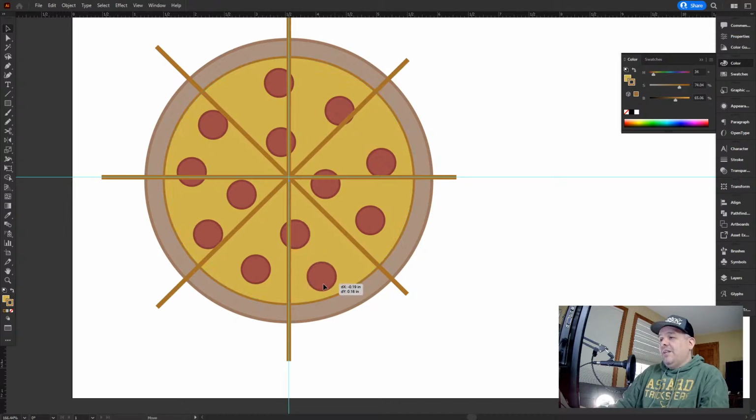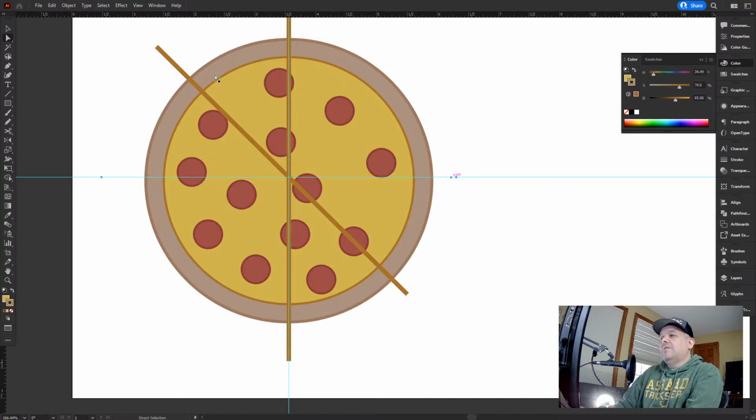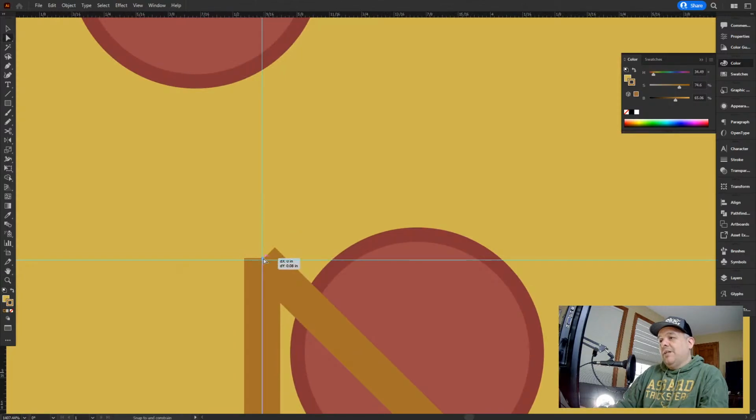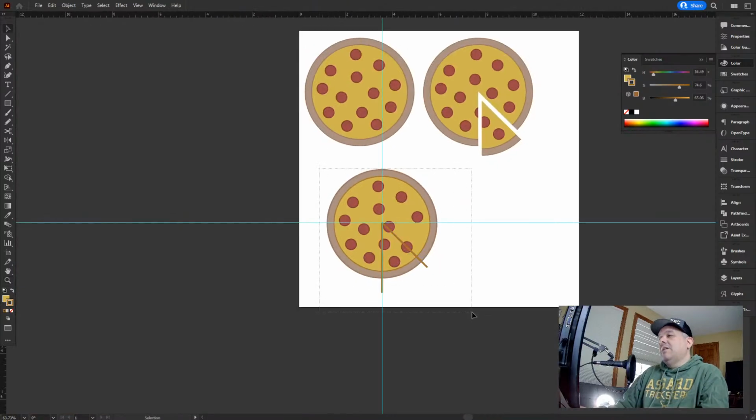So what I want to do is just to make this look a little bit better, I'm going to just rearrange this here. And then, let's see, we can get rid of these ones again. And this time we'll make sure that we're meeting our points together. All right, that should be good. So we'll select this and then, oh, all right.